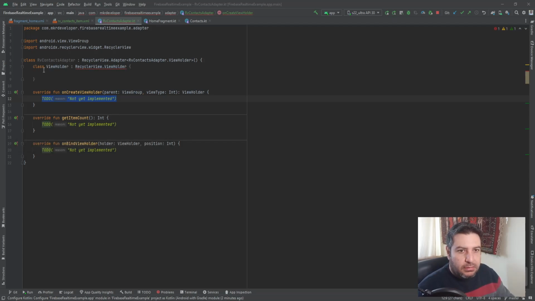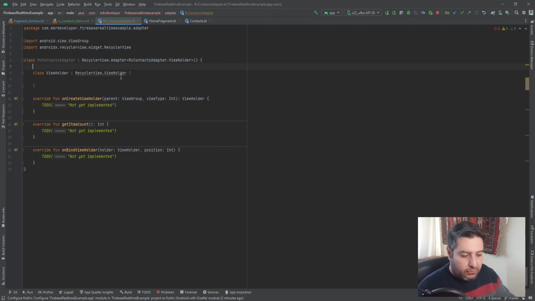Okay, in the class view holder, this is the extend Recyclerview again.